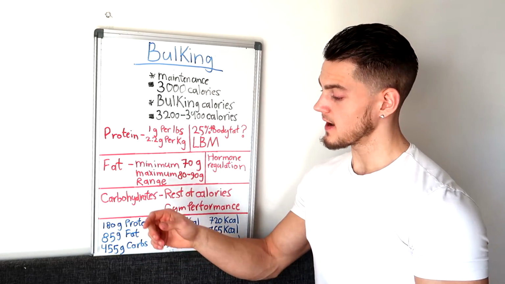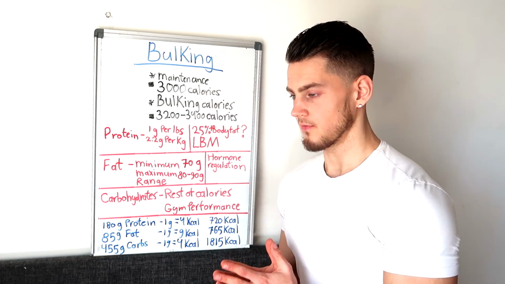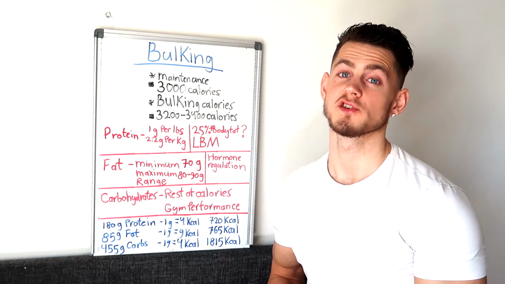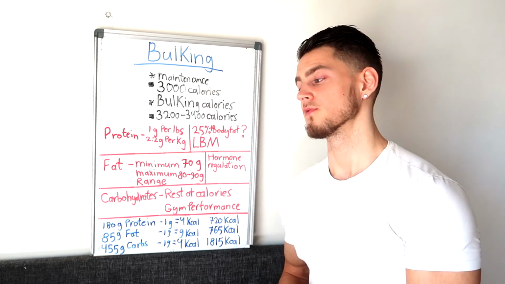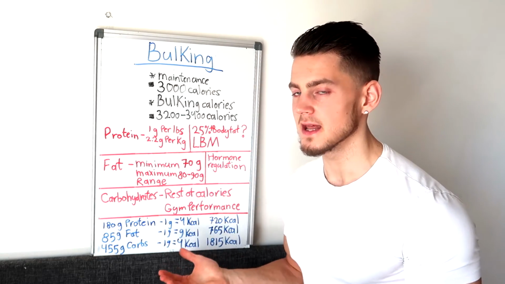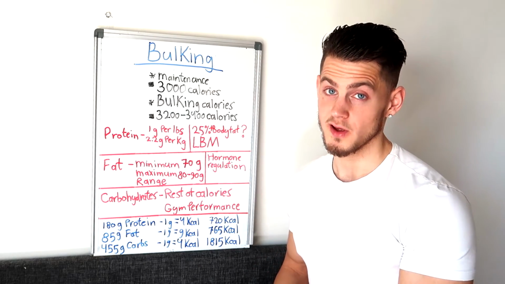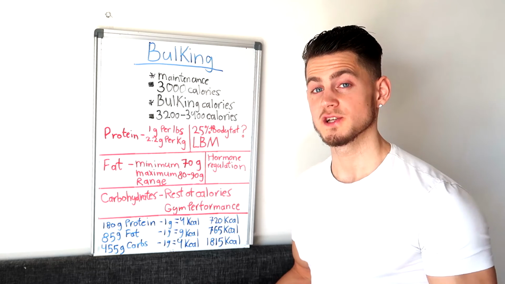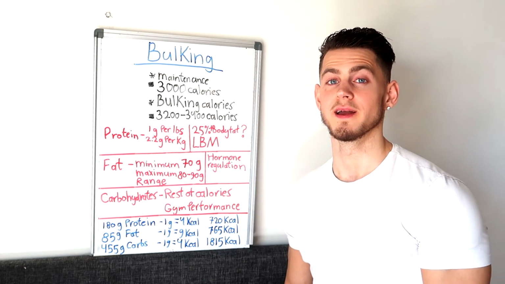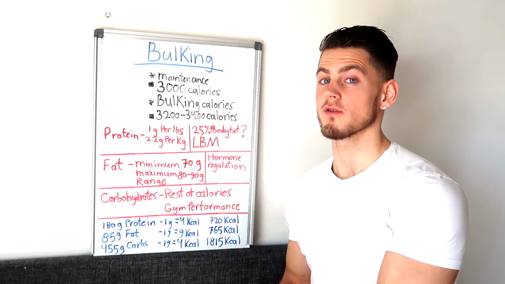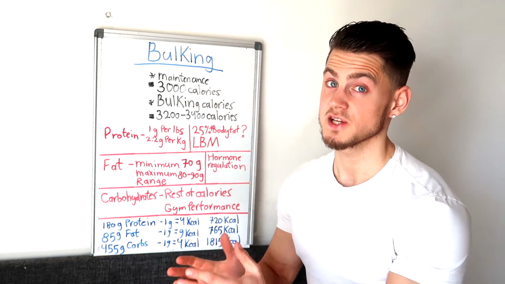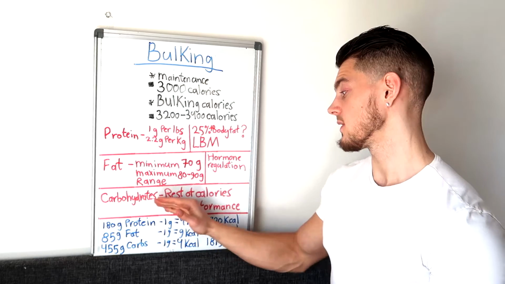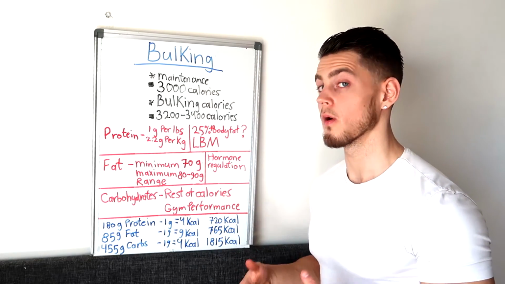So like I said, carbohydrates, especially when bulking, they're very important to take in, especially if you want to fuel the workouts that you're going to be doing. Now, since volume may potentially be a little bit higher when you're in a caloric surplus, you need to ensure that you have enough carbohydrates in your system to actually fuel the workouts that you're going to be doing, ensuring that you can make adequate progress, promote progressive overload, and actually make progress in terms of muscle gain. So we're going to be filling the rest with carbohydrates for performance.